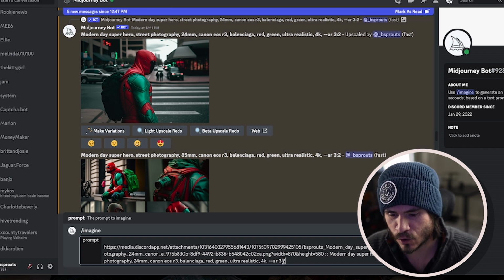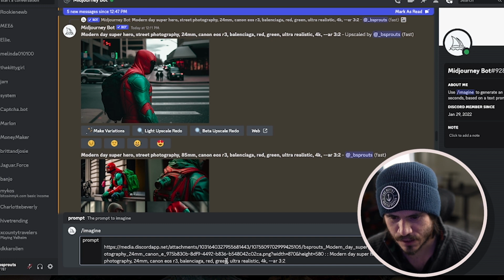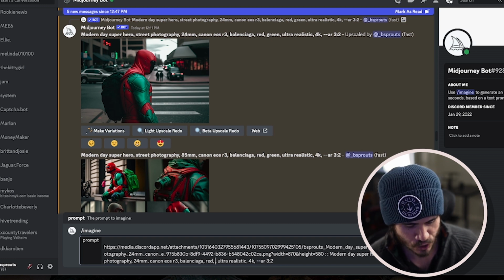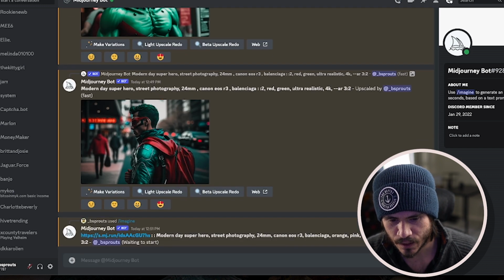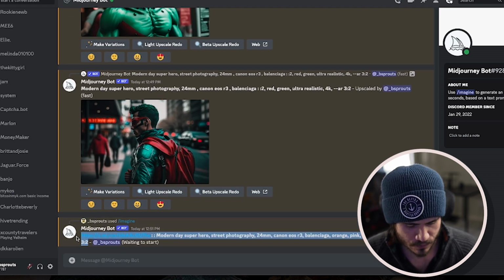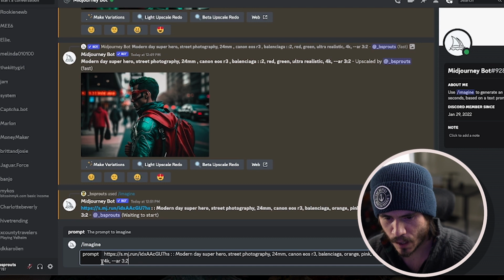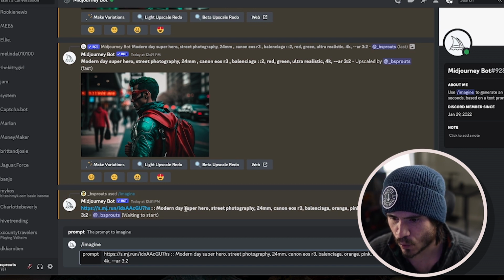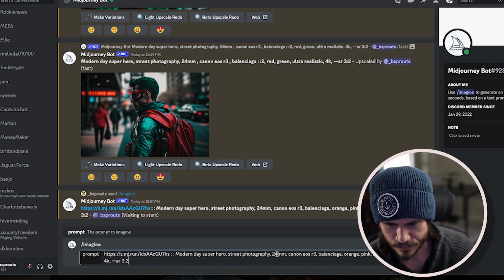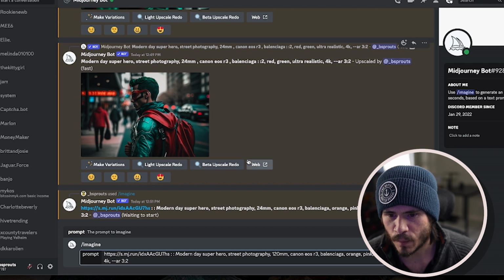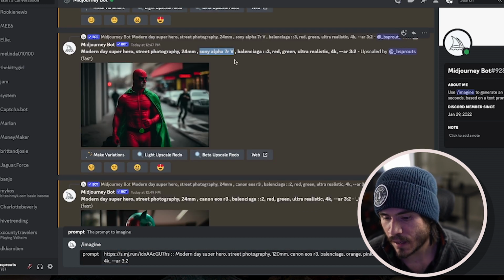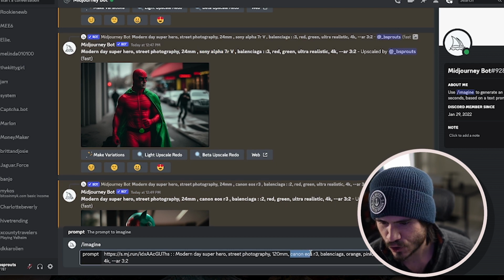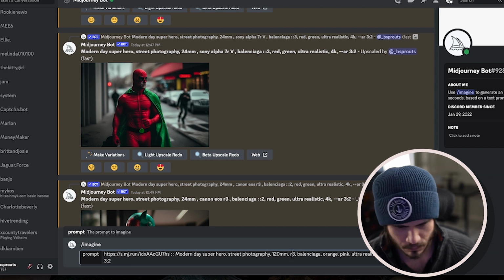Obviously the coolest thing to change, and I think the easiest to see, let's change the colors. So let's change them to orange, and then let's do the same thing. So we're going to copy that whole prompt, which is the image and the prompt that produced it, and we changed orange pink here. Let's change the focal length, and we'll go back to the Sony. It's for you guys just to see how much fun you can have and how you can change little things, and it's awesome.